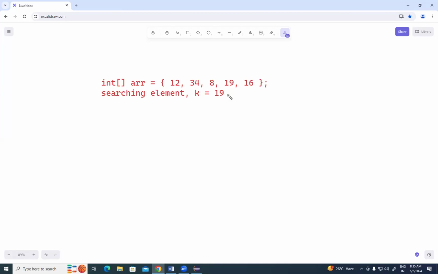Yes, sir. Okay. Could you write the for loop for this now? Please start writing the for loop for this. This is called linear search.